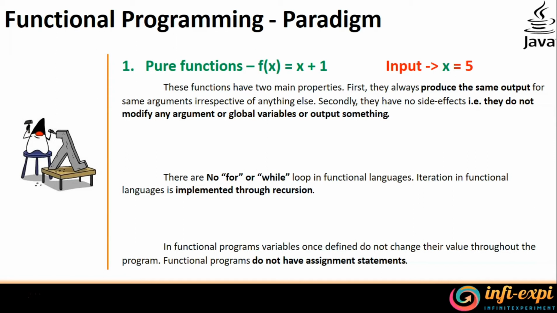The next constraint for functional programming is recursion. Usually we apply iteration via for loop or while loop in our programming code. Even in Java we used to do that, right? But when it comes to the functional programming standard of code, you should not use a for loop or while loop to do iteration. Rather, you are supposed to use recursion. It means you should call the function by itself so that you apply recursion in order to iterate the code. So iteration in a functional language is implemented via recursion but not through a for loop or while loop.